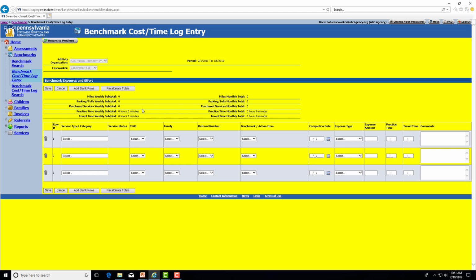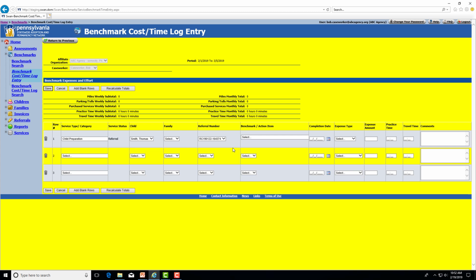As you fill up available rows, selecting the Add Blank Rows option will create additional entry lines. Within one of the blank entry lines, select a service from the Service Type category drop-down list, for example, Child Preparation. Select a child or family name from the applicable drop-down list. The drop-down list populates based on the services referred to your agency. Because we are making a child service entry, make a selection from the child drop-down list. Let's select child name Thomas Smith.